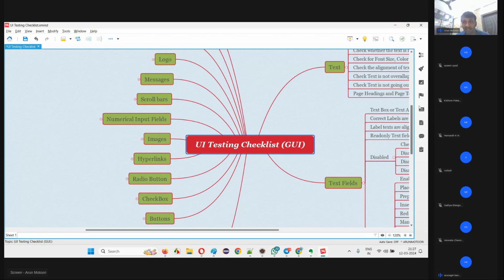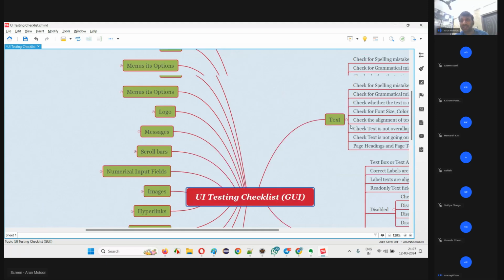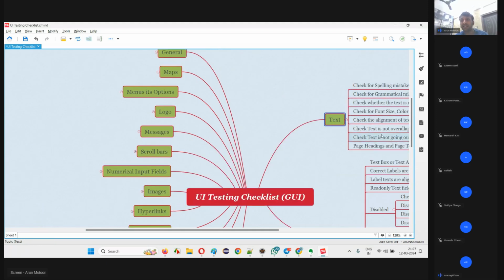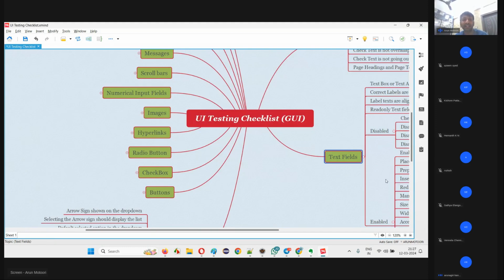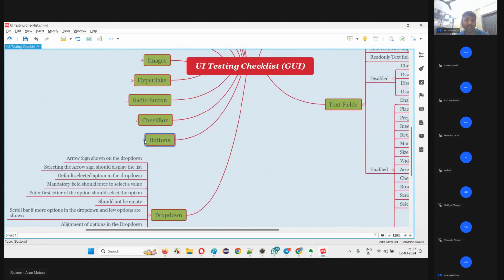You can add the checklist as part of another tab, at the end, and for every page you just repeat it. Based on time and priority, you decide that, so that you can find issues. Do we have to create a separate checklist for every page? No, no. You create a general checklist. For example, for text fields, this is a checklist. For text box fields, this is a checklist. For buttons, this is a checklist.